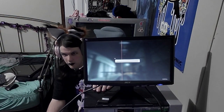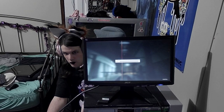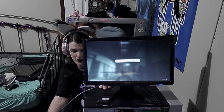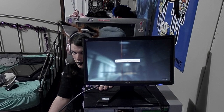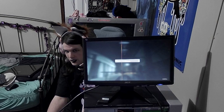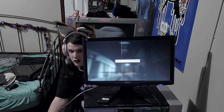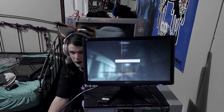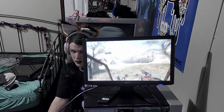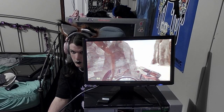So the only part of this I've found any lagging on was Highway 17, but I think that's because of my hard drive. And also I'm running the system on the same hard drive as the game. And it's because of the driving around and all the stuff loading in every so often causes the frames to dip. I could adjust it if I wanted to. I could dip down the settings. But, oh shit, I'm already going. Oof.